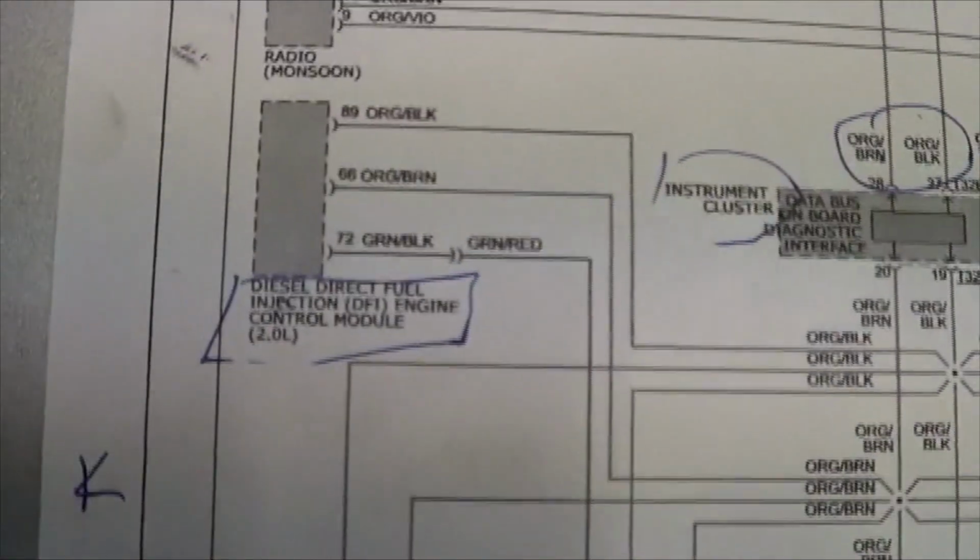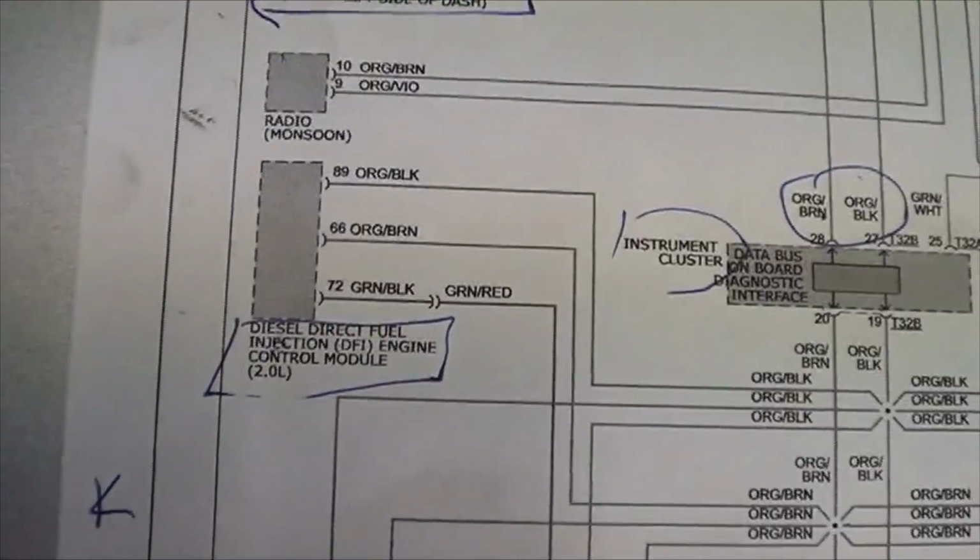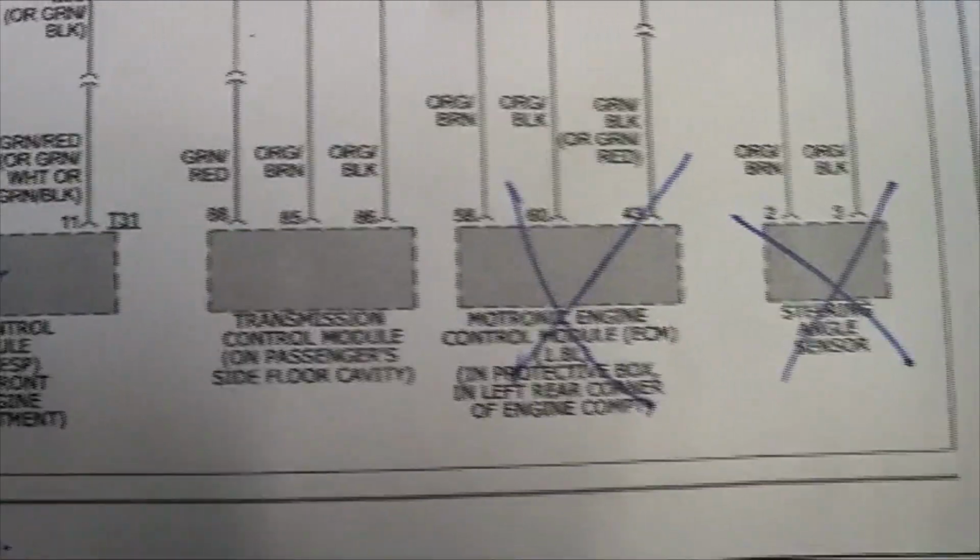Here's what I see right off the bat, and something, once you've done a few of these cars, you kind of know what to look for. I'm not saying that's our problem, but we have a transmission control module right there, and the transmission control module sits under the floorboard. So let's go out and take a look here and see if the floor is wet. Now, I'm going to stick my hand underneath there, and that floor is wet. You might even be able to see it right there. There's a big water spot right there where this floor has had a significant amount of water in it. So that may mean that our transmission computer is sitting underwater.